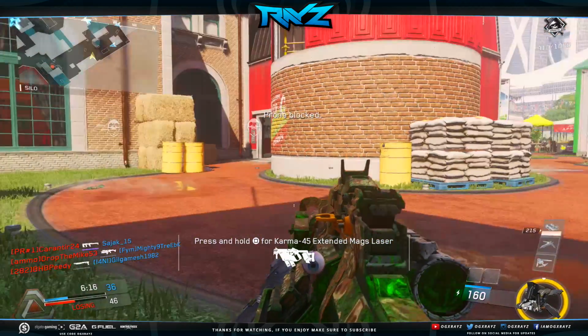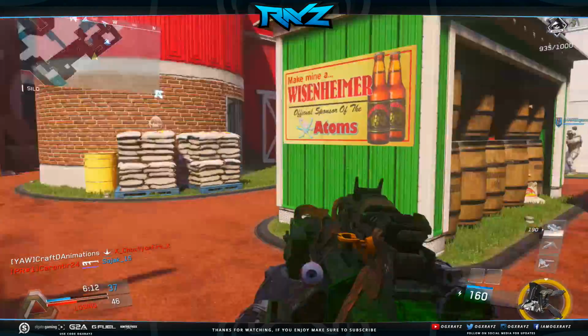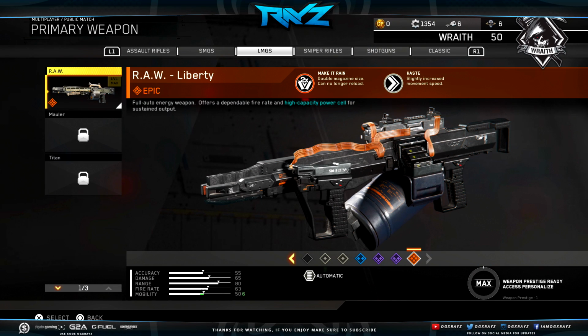Let's go ahead and take a look at the Liberty. Now, you guys can see the two traits it has on here are actually pretty unique, pretty cool. The first one is called Make It Rain, which doubles the magazine size, but you can no longer reload, obviously, because you're using all of your ammo in one go. So you don't have to reload, which is really cool. The next thing is that it does have haste, which slightly increases the movement speed. So you're moving a little bit faster.